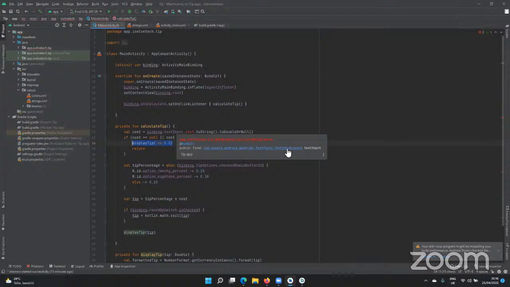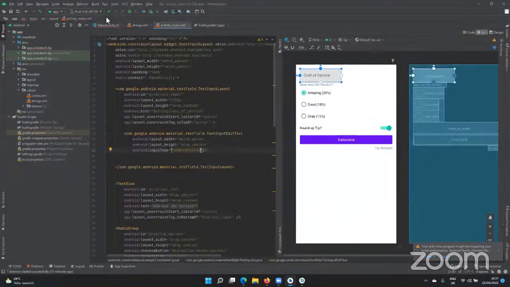The reason is because our text input is of a text input layout. So what we're now going to retrieve, because before we retrieved the cost of the service, but it was a string. Now we're going to be retrieving the user input from the text input edit text. We're going to be retrieving it from here.